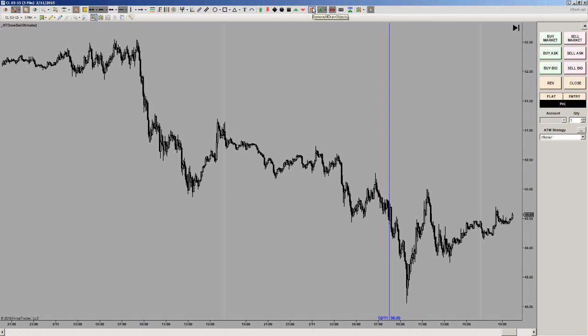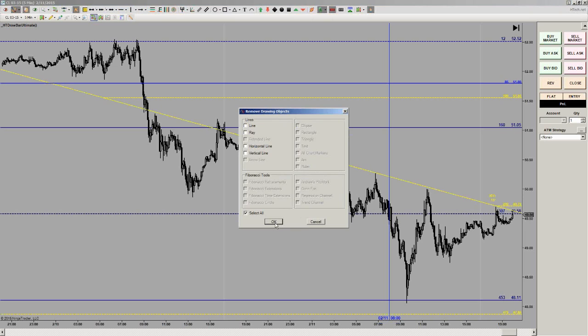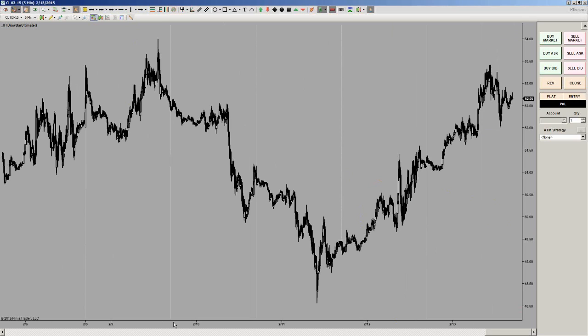Okay, let's first of all reset everything. Let's get rid of all of the draw objects we have on our chart. Let's come back to here. Let's crunch this up to the beginning. And let's just take the same area. We'll go from here to the top. We did this with our line, and I just want to do the same area to give you a feel of doing the same type of thing.